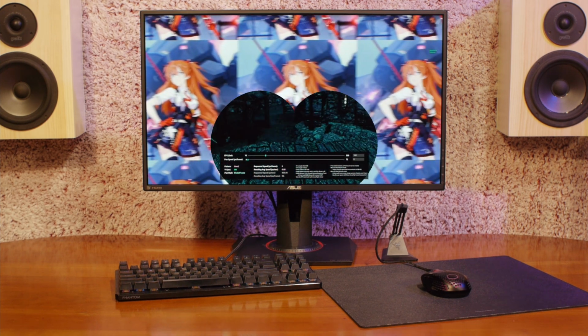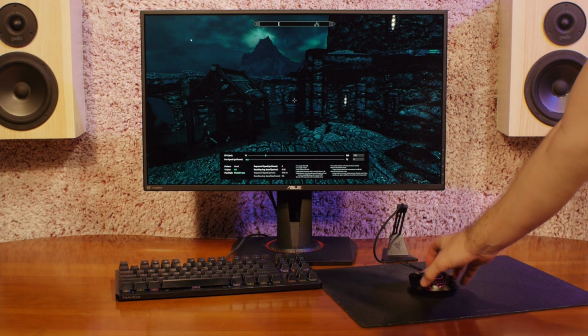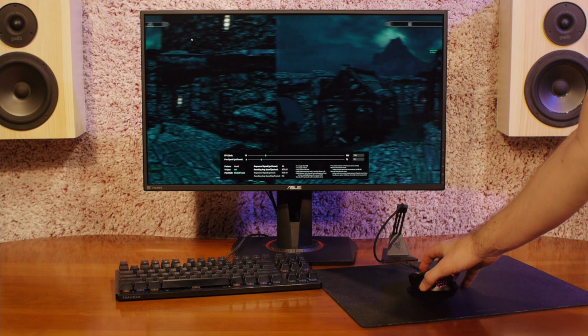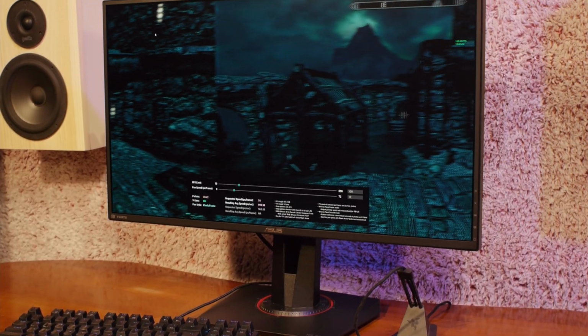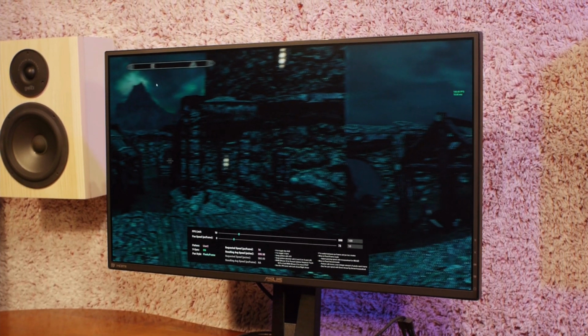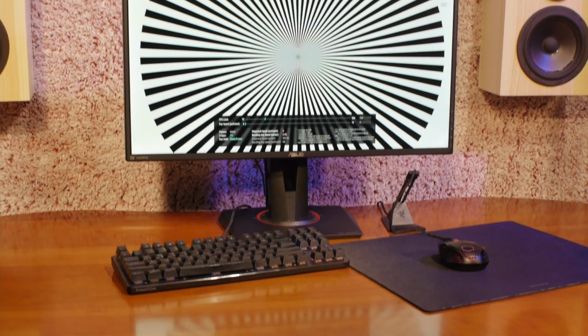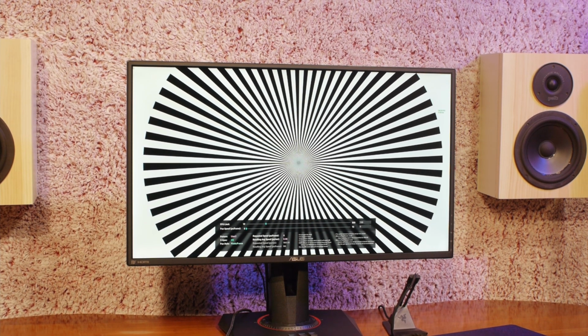But instead of anime ladies, another good option is to use in-game screenshots. A Skyrim screenshot actually presents a great test for VA panels. Fort Sunguard at night is a huge challenge for actually any monitor. If you can pan this image without having it turn into a dark gray smear, you're doing good. Or if you have a custom logo or any sort of scientific pattern, perhaps like a Siemens star, you can throw those in as well.